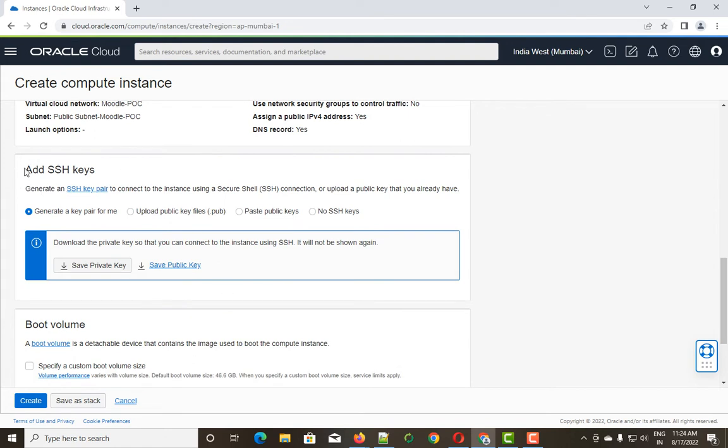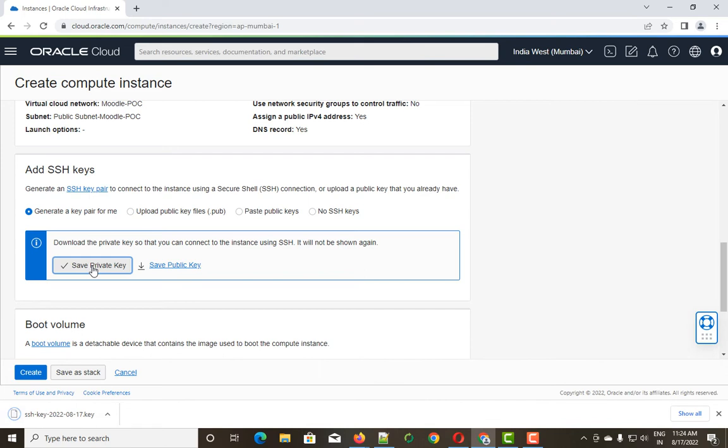Now the next important part is add SSH key. This is very important. You can create your own SSH key using PuTTYgen or using OpenSSL on your systems, and then you can upload those here. But I am going to use the SSH key pair which is generated by Oracle. So I'm going to choose this one, generate a key pair for me, and then I'm going to click save private key.